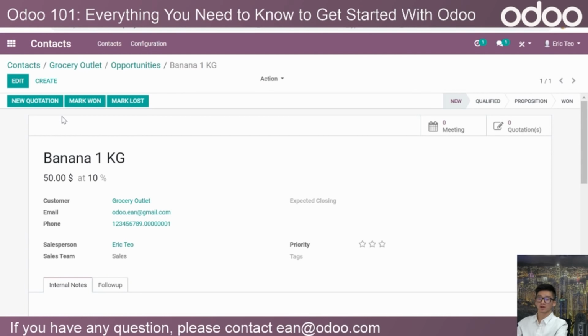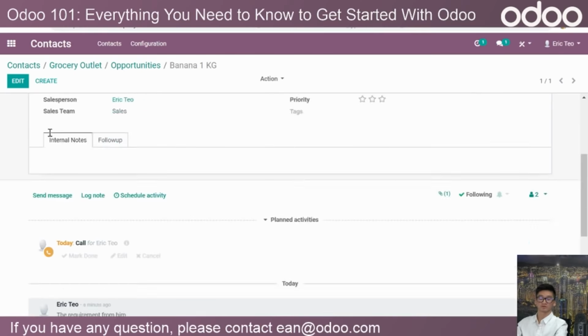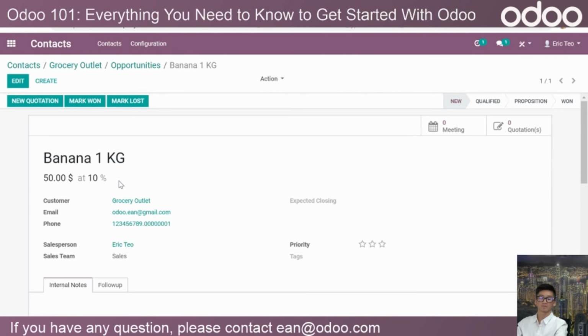After that, for example, he has replied to my email and I know what he wants is 1 kilogram. I just send him the quotation, and you can see this quotation is already connected to the sales app, so you don't need to go back to the backend, select the sales app and then make a quotation. You can directly make a quotation in the CRM, and you can see the breakdown here. I go from the contact to the CRM, and now I go to the sales app.